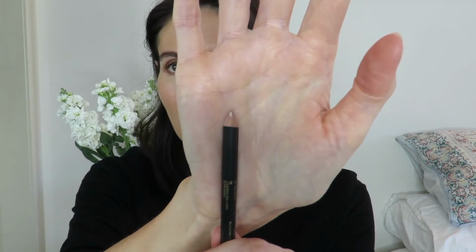What is there left to do? Lips. Okay, I gotta do lips. I don't know if this is going to be a little bit too crazy, but I do have the Inika Lip Liner in Nude Delight. This just looks like a nude pencil, but when you put it on, it has like a metallic tint to it. So I hope I don't end up just looking like a big disco ball with all my gold and my bling and my highlight. Oh, it's very silky. I kind of slipped off there.